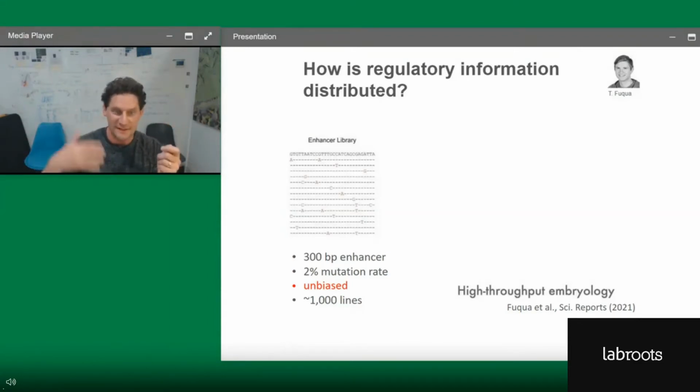By doing this systematically over and over again, we had about 1,000 independent Drosophila lines where we put every single one of these in the same reporter gene, every single one back in the same spot of the genome, right? So it's a super clean way to precisely measure how individual changes in this switch might relate to changes across development.